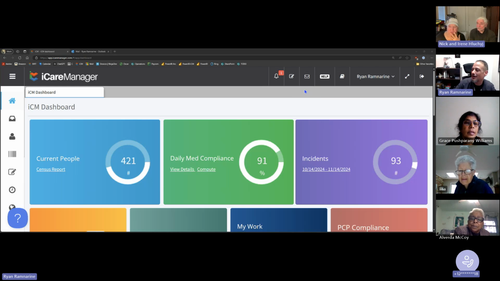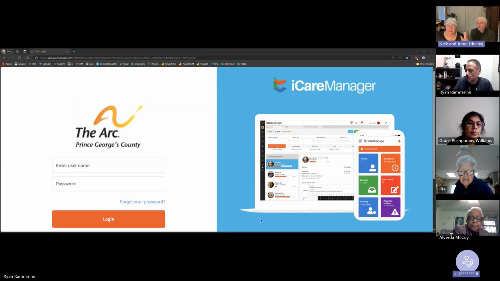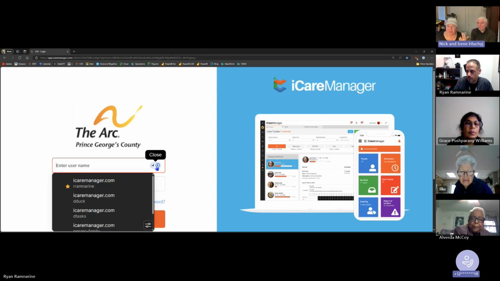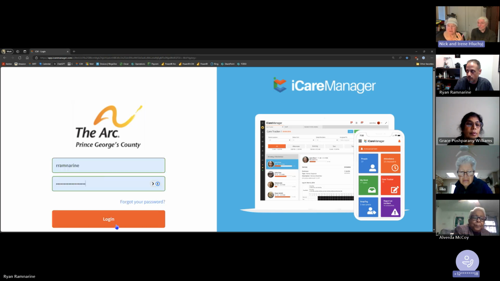Someone was knocking on my door, sorry, ask that one more time. I said, when you go into iCare and you look at the different shifts, you've got the initials of the person who is inputting the information for that particular shift. Why not have their email accessible with their name as well? Well, that's a limitation of iCare. Remember, iCare is not meant to do what we're doing right now. Okay.